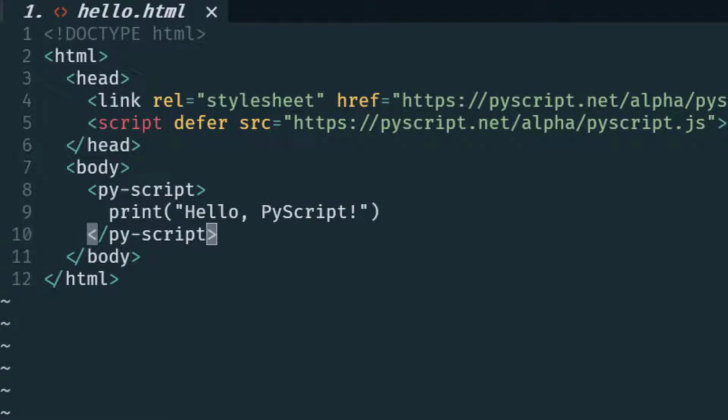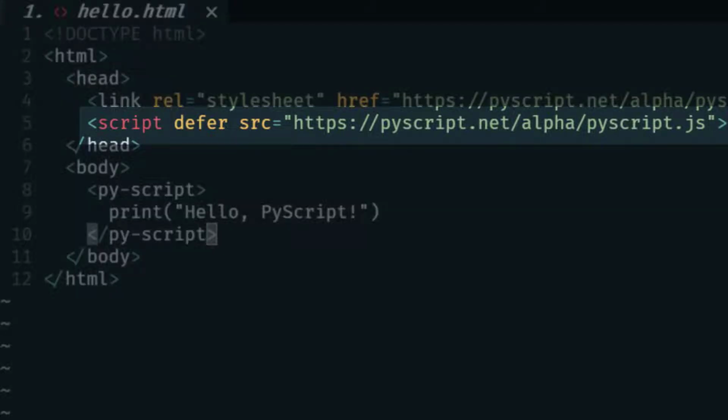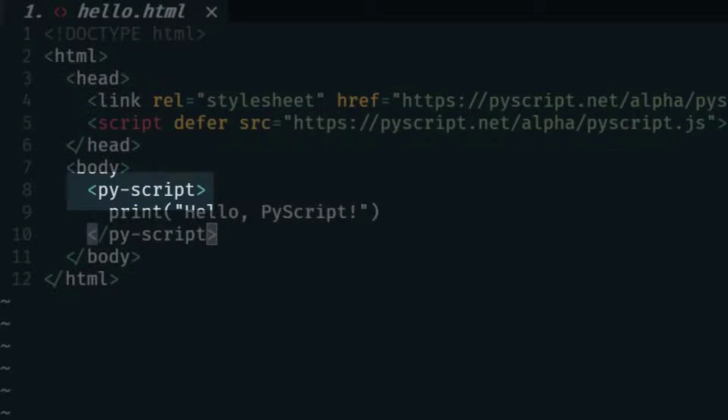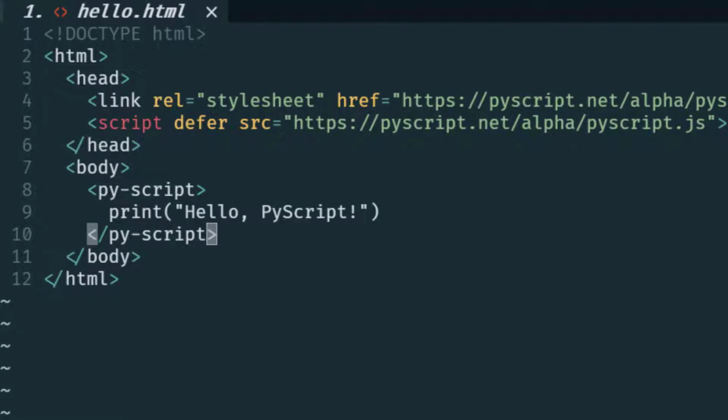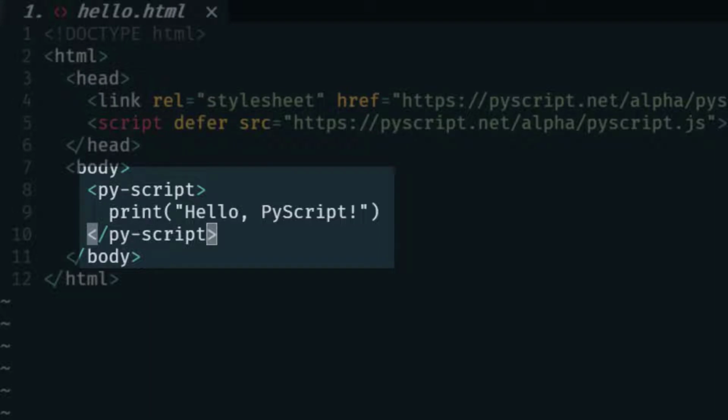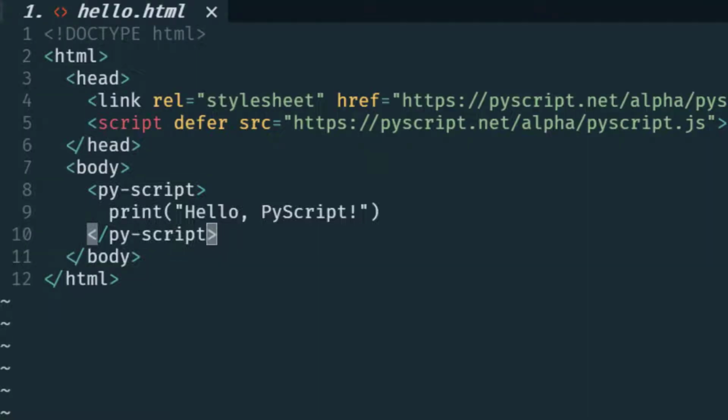So here is what happens. When we load the PyScript.js file, it registers the PyScript tag as a web component. The file also registers many other custom tags as well. We will see them in action in future videos. Once defined, we can then use this custom tag in our HTML page and put our Python code in it. That isn't the end of the story though. How does PyScript actually run our Python code? For that, it needs to read the code here inside the tag and parse it and execute it.